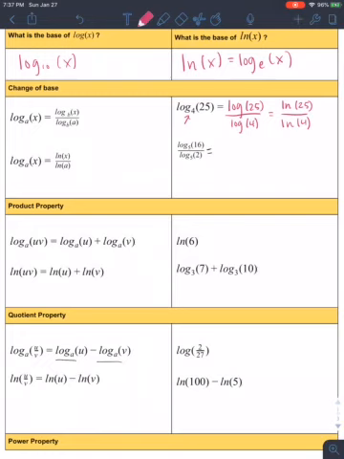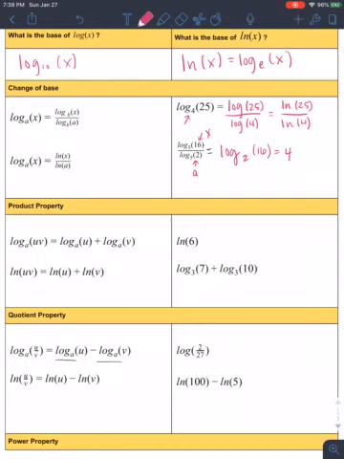We can condense this using change of base. If I have two different logarithms being divided, I can change this to being the log of the top number, which was my x value, the bottom number was my old base value. So we have log base 2 of 16, and then I could actually evaluate that. Log base 2 to the what is equal to 16 will be 4.